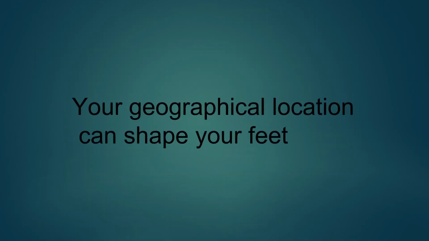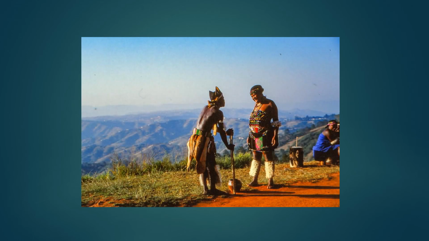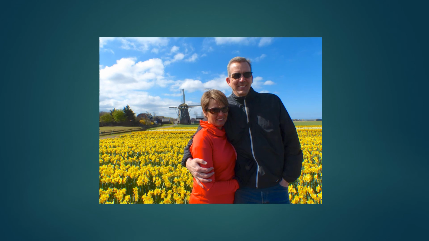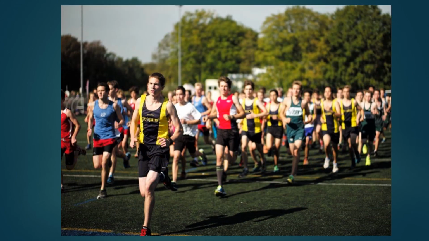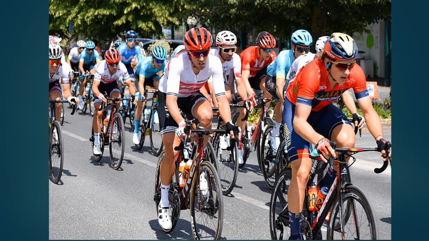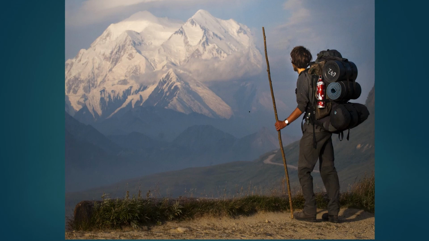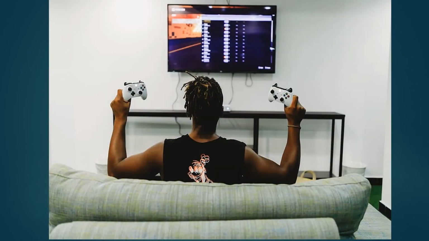Location. Where people live also has an influence on their feet shape. People in mountainous areas are different to those of people living in flatlands. Activities. Even what we do for our leisurely activities will determine the shape of our feet. The feet of athletes are different to those riding bikes, or those that hike, and especially those whose leisure activity is playing TV games.